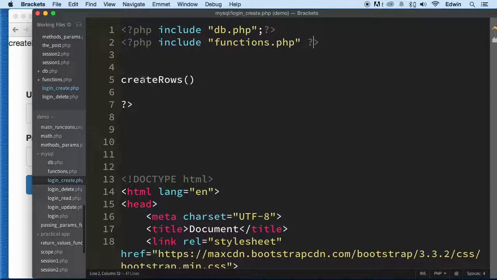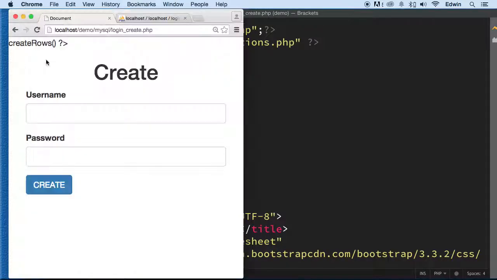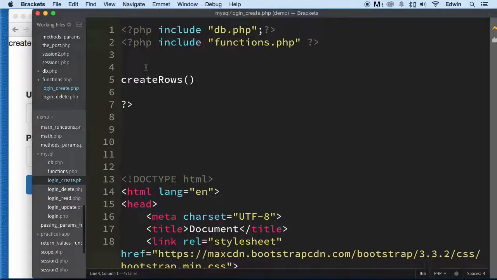And we can just call this here. Let's just use another one here, and let's call this. We can call this anywhere we want.